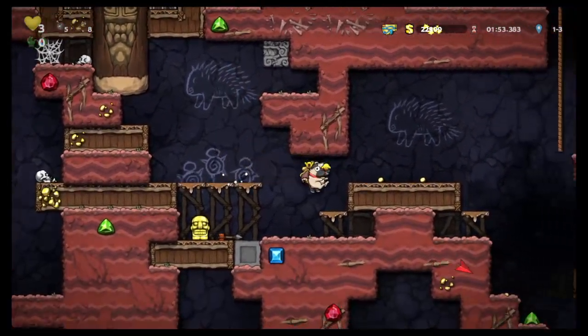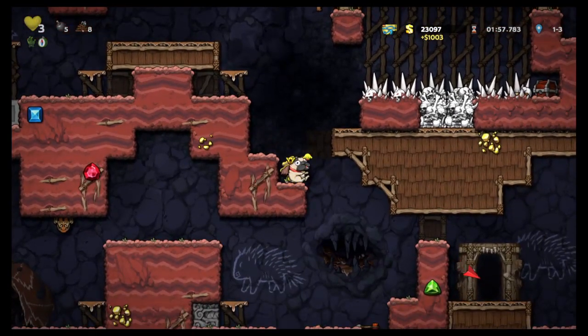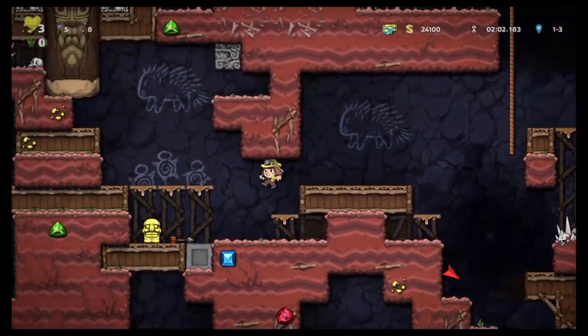Just want to be careful we don't trigger that. I think the arrow trap must have gone off, yeah, because the thing going down would have set it off. That arrow trap is fine. It has already gone off.